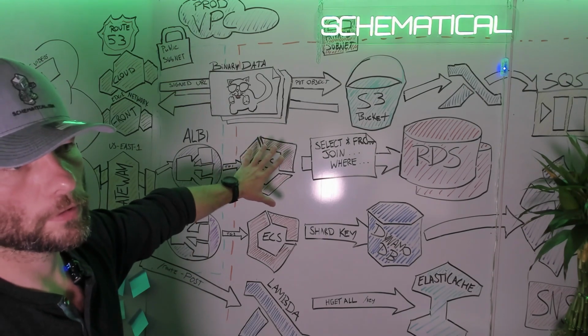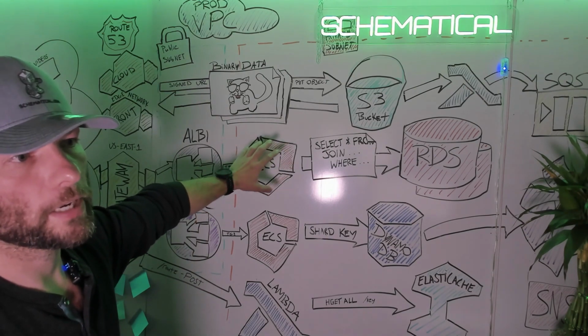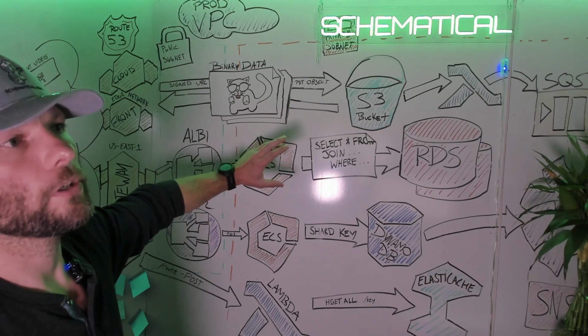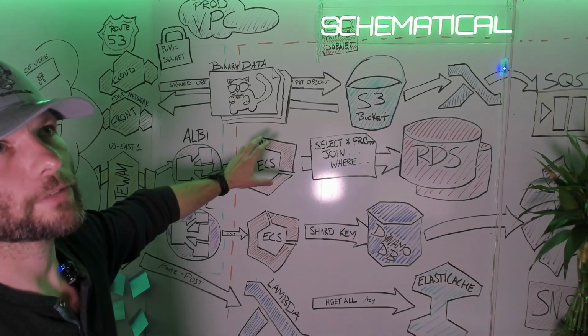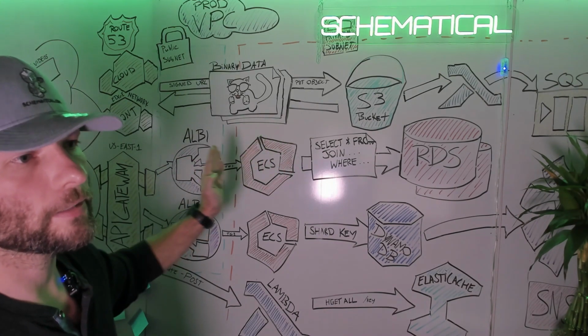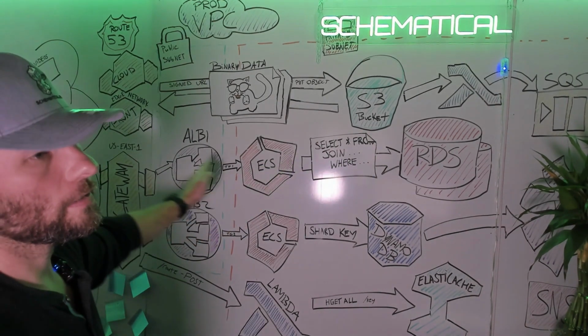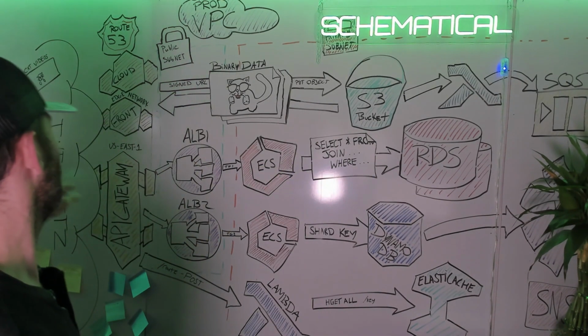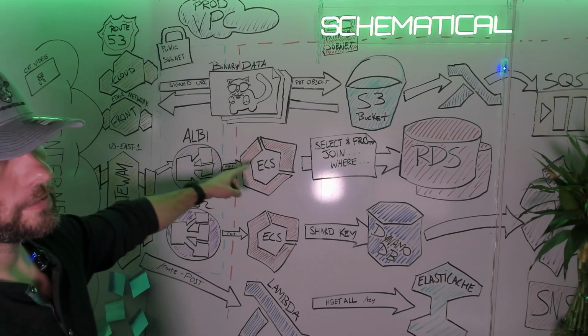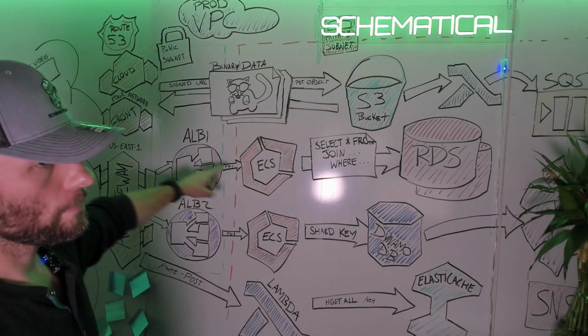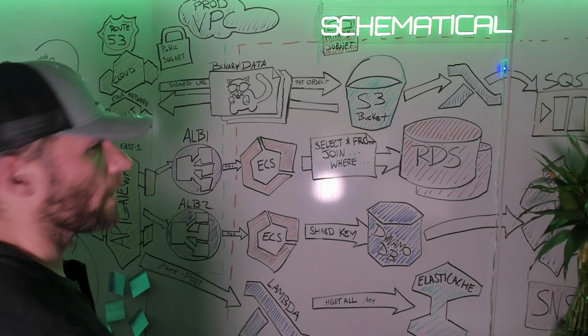So this represents one service that could have multiple Docker containers. Technically, they're called tasks in ECS, so you can have a task with multiple containers on it. I'll get more into that later. It'll do its business, and then its response will get routed back. So traffic comes in, ALB, to the ECS task, back to the ALB, and back to the internet.